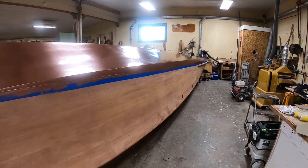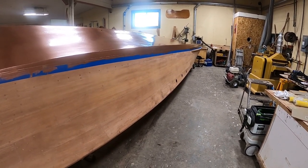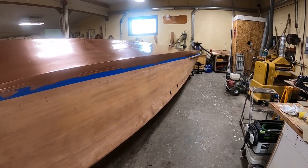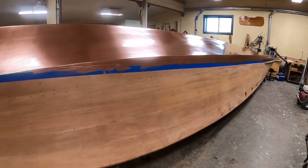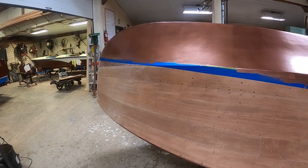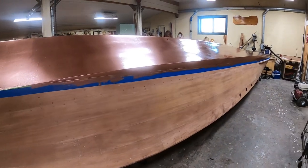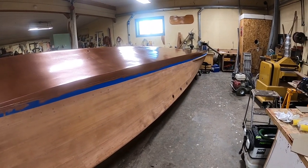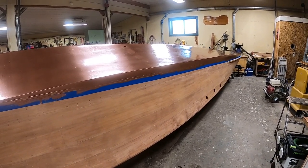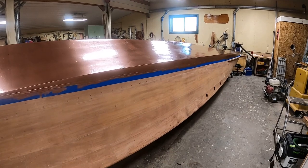Now let's get this straight because I've had a series of questions on bleaching. Start bleaching at the floor and work up the side of the boat so that you don't end up with rivulets of bleach having run down this beautiful mahogany, creating little blonde lines that you will play hell to get rid of. Start at the bottom, work to the top, keep it wet for at least eight hours, and you'll see shortly we end up with snow outside in Vermont and snow inside on the Packard.